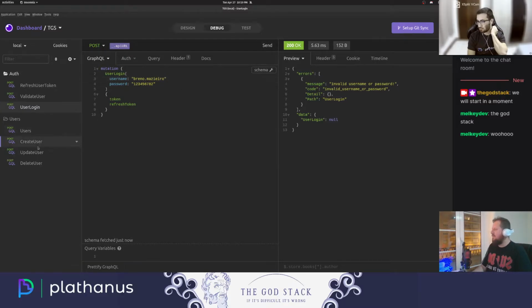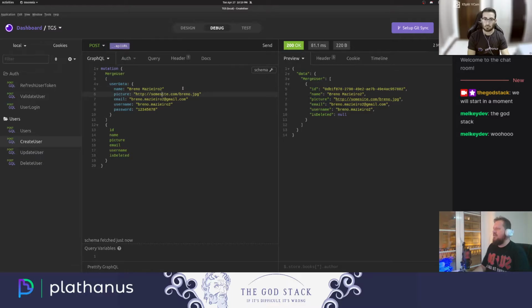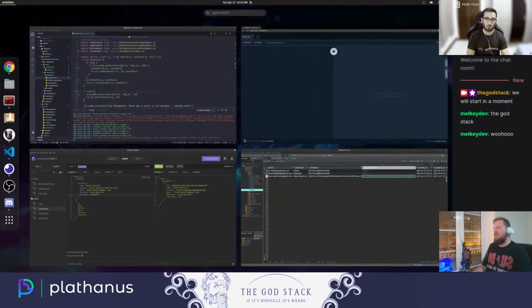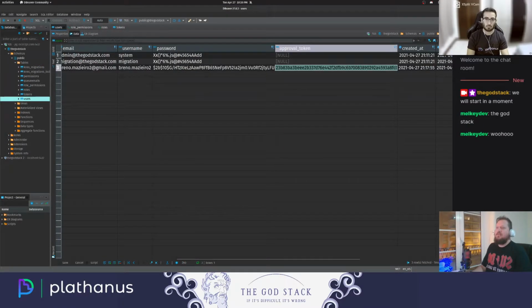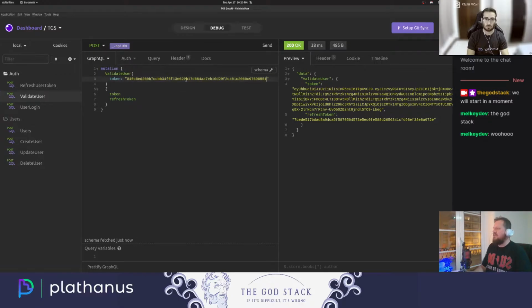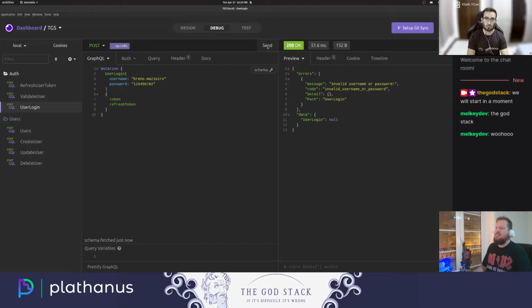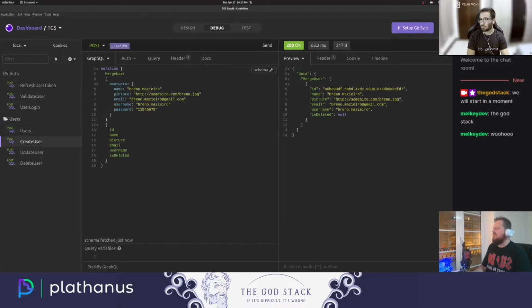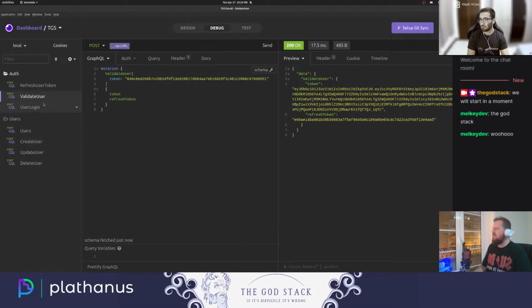I believe that when I've created, I've lost. Yeah, it's all two here. Let's create another one. This one, which is 678 code. Yeah. So now that I've created another one, I'm going to get the approval token as well. Let's validate the user, and let's try to log in the user. What? Users, create user. Breno was here. Yes. It's this.